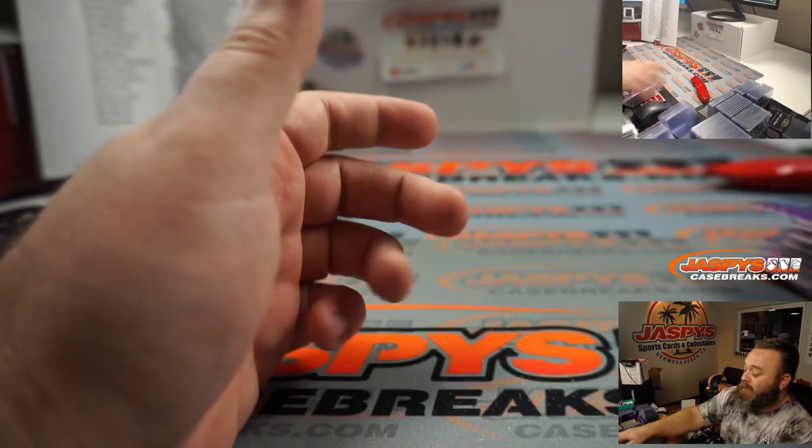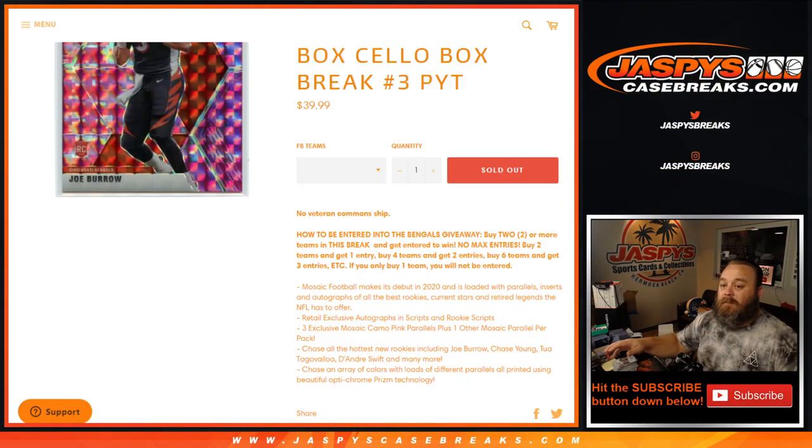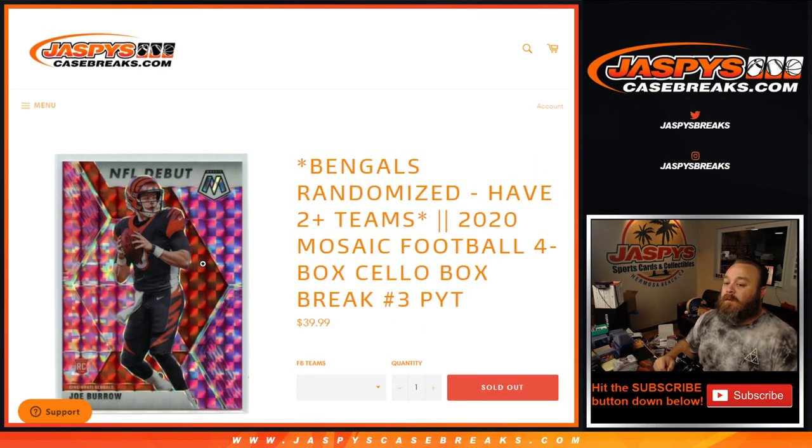So, very nice break overall. That was the 2020 Mosaic Football 4-box cello box break.